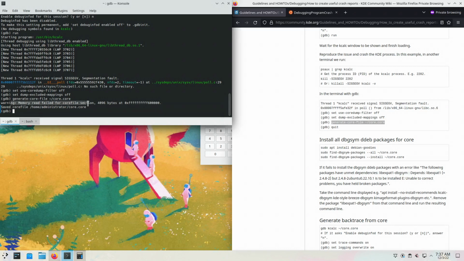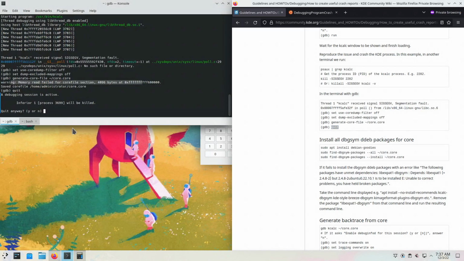Some of the memory bytes could not be read, which is okay. We're not running this as root, and maybe that's the problem, but we should not run this thing as root. Copy and paste. And now we're exiting GDB.